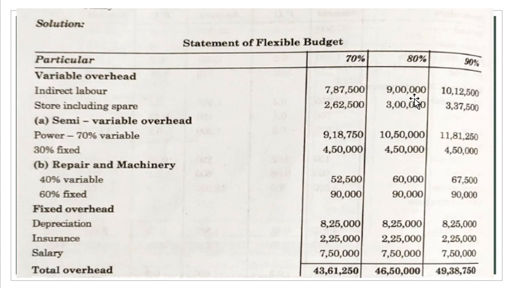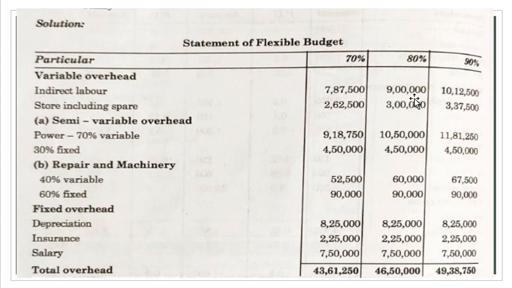So for 80%, if it is 9 lakh, for 70% how much is it? I will repeat it again. For 80%, if it is 9 lakh, for 70%, how much is it? So 70 into 9 lakh divided by 80, which will give us 7,87,500. So I have taught you how to do the cross multiplication. The same cross multiplication you will adopt and solve the problems.